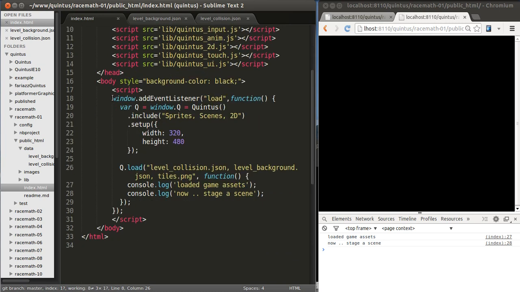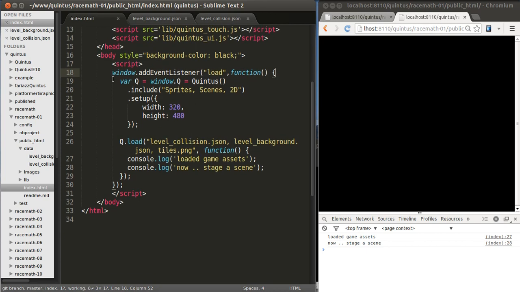Alright, so what's going on here is that we wait for the load event. That means all of our page is loaded into the DOM, into the browser's document. Once that happens, that's when we initiate our Quintus code. We do that by creating a variable called q, and we can access all these methods by calling q. We're also assigning this to window.q. What does that mean? It basically makes the variable globally available. So if I type q, it exists in memory and I can use it.